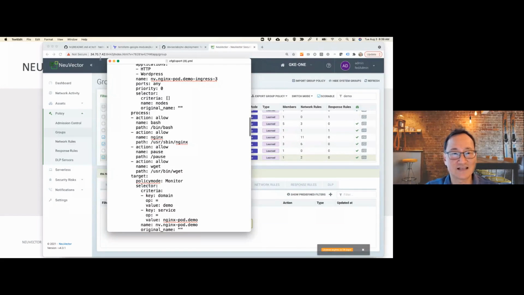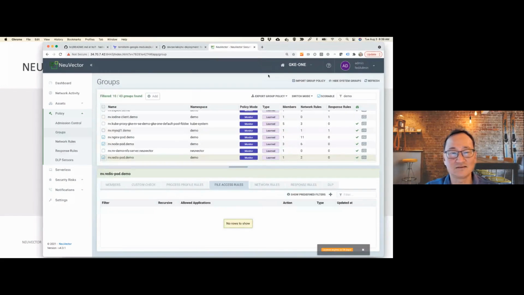So that's exactly what we did. I don't know why my file was circling there. So that's exactly what we did in that Terraform script. We exported that, we customized it, we checked it into our Git repo, and then we used it in that Terraform script to push those policies into our production environment. And it's very simple.